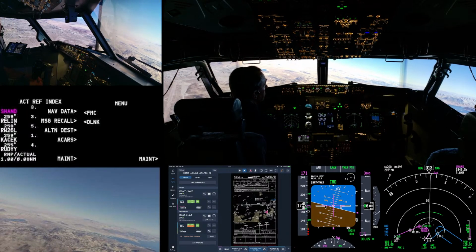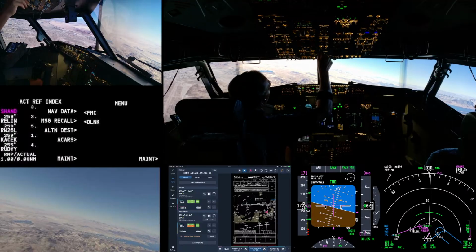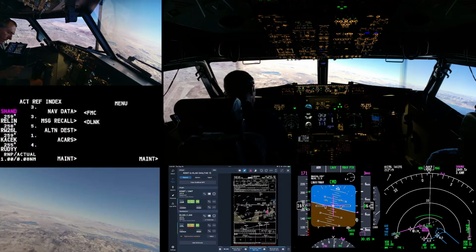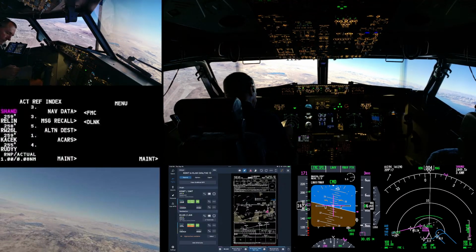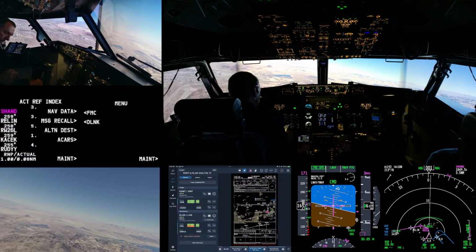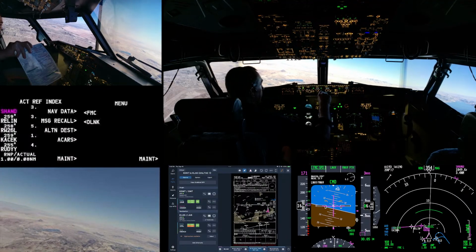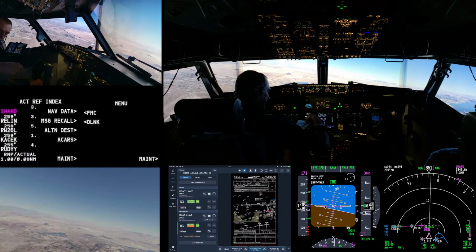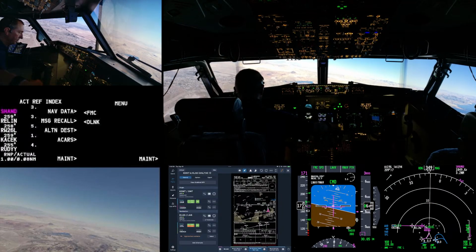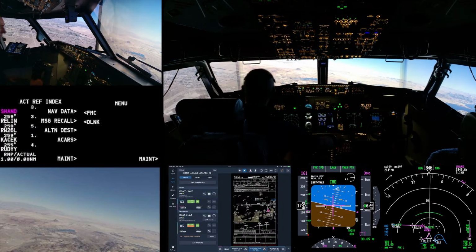All right, so all's looking good. Flight attendants, please be seated for arrival. All right, speed brake is armed. Landing gear down, 3 greens confirmed. And flaps will be set at flaps 5.